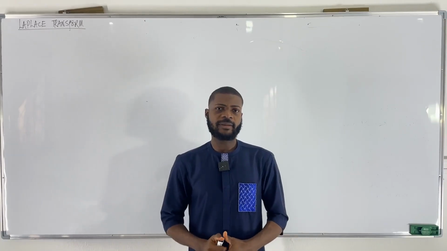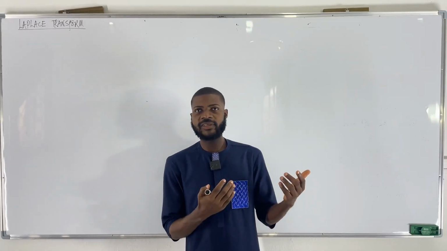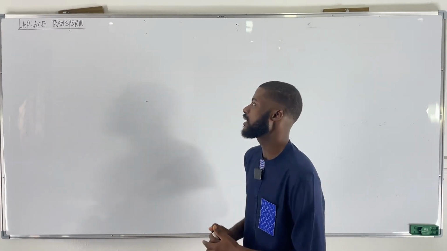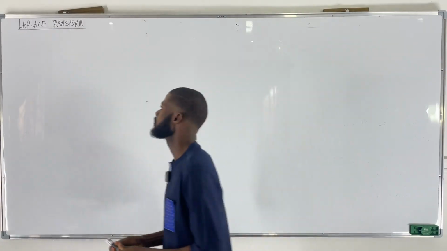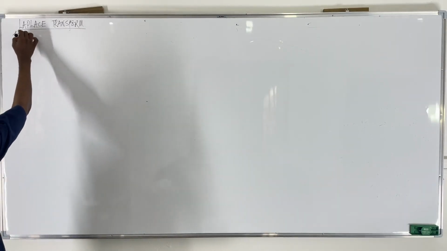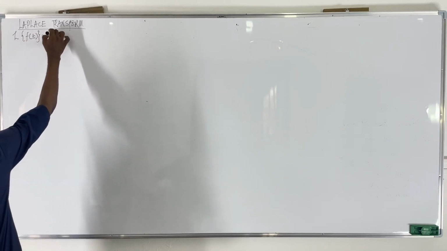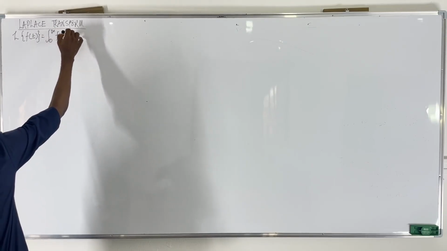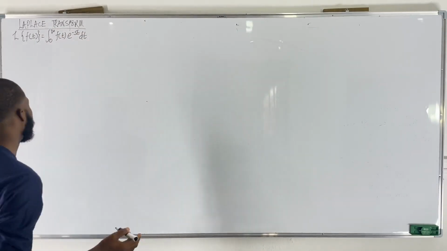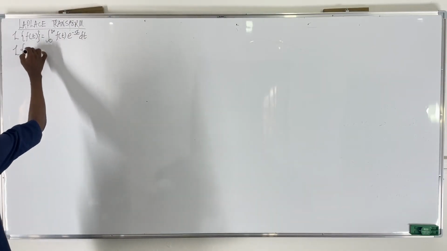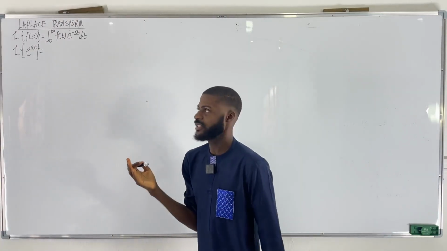Welcome back, guys. My name is Dr. Avitech, and in this video, we're going to be finding the Laplace transform of e to the power of something. So let's say we're asked to find the Laplace transform of e to the at. First, remember that the Laplace transform of f of t is equal to the integral from 0 to infinity of f of t e to negative st dt. So now, what I want us to find is the Laplace transform of e to the at. Let's find this one and see what it's going to be.